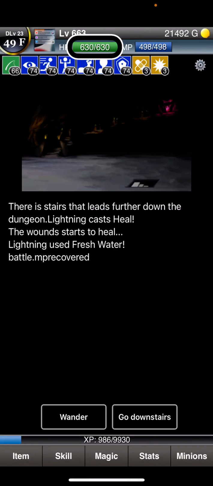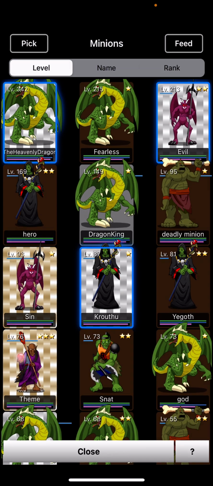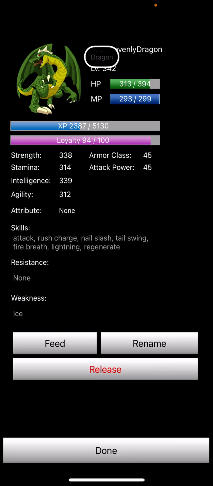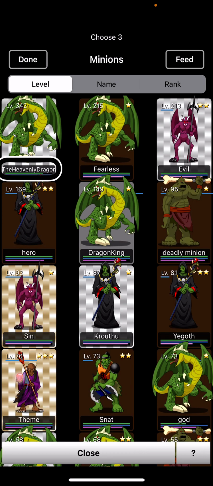Floor 40, HP, MP 498/498, HP 630/600, minions, pick. Let me see my rare selected, level 342, the heavenly dragon. HP 313/394, MP 200, loyalty 94/100. Done. Okay, button. Now let's pick. Take, rare level 342.